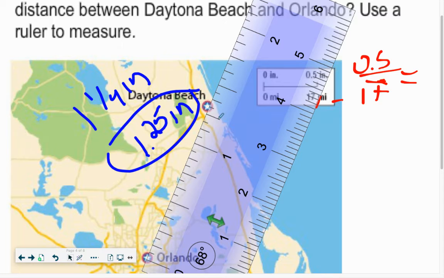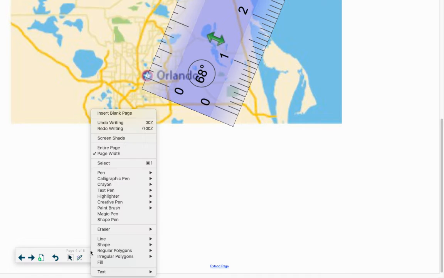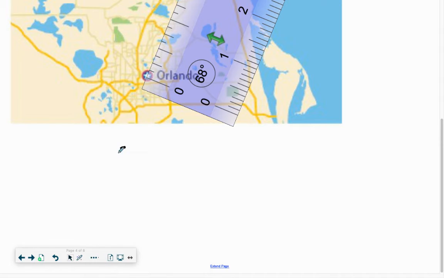So if you're running out of room, you can find room down here below. We'll just bring that on in. So we've got that again, half, 0.5 over 17, and you can write down those labels off to the side to help you out, especially me since I can't see it up there. So half an inch represented 17 miles.